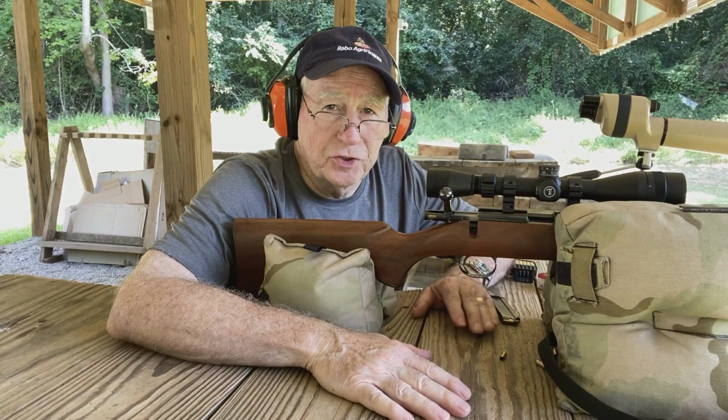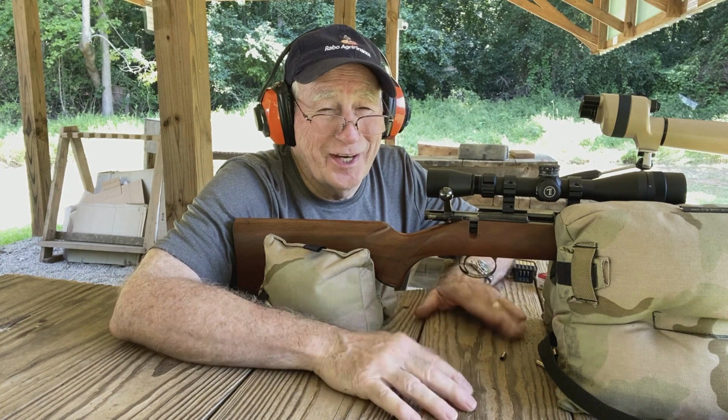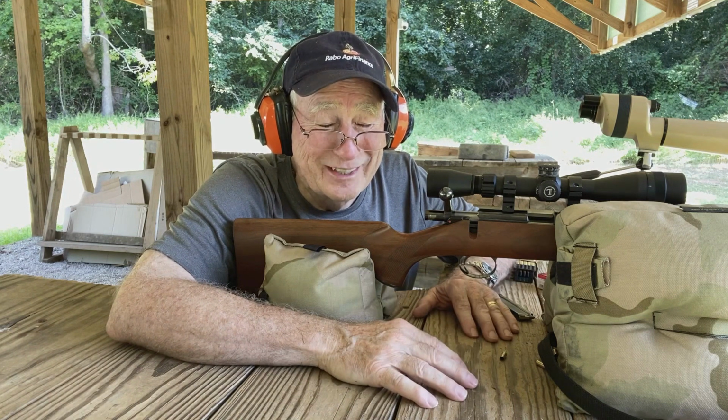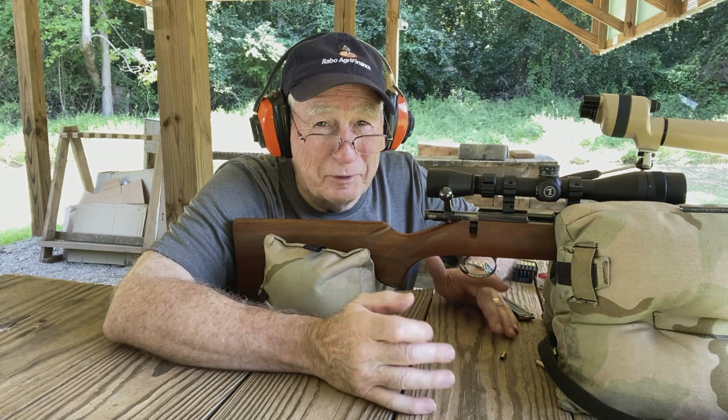Well, I went down to put up another target at 100 yards. And I shot at my zero target, and it shot very well. Now that I've got the camera set up and the plain target up at 100 yards, now the wind picks up. So that's my excuse today if I don't have a good group. But the rifle's shooting real well. If it's off, it's going to be me. So let's see what we can do at 100 yards, shooting a kilo match.